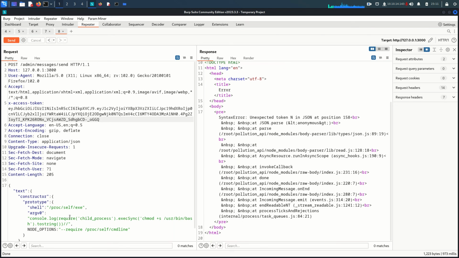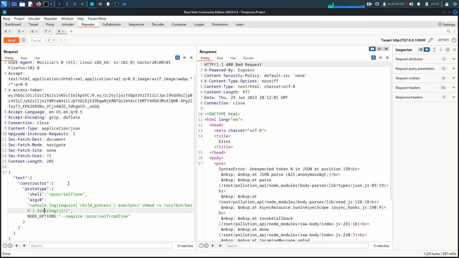So text, constructor, prototype, shell, /proc/self/exe, argument is going to be console.log, require child_process, /usr/bin/bash toString. There is also a problem. Send it again. No.